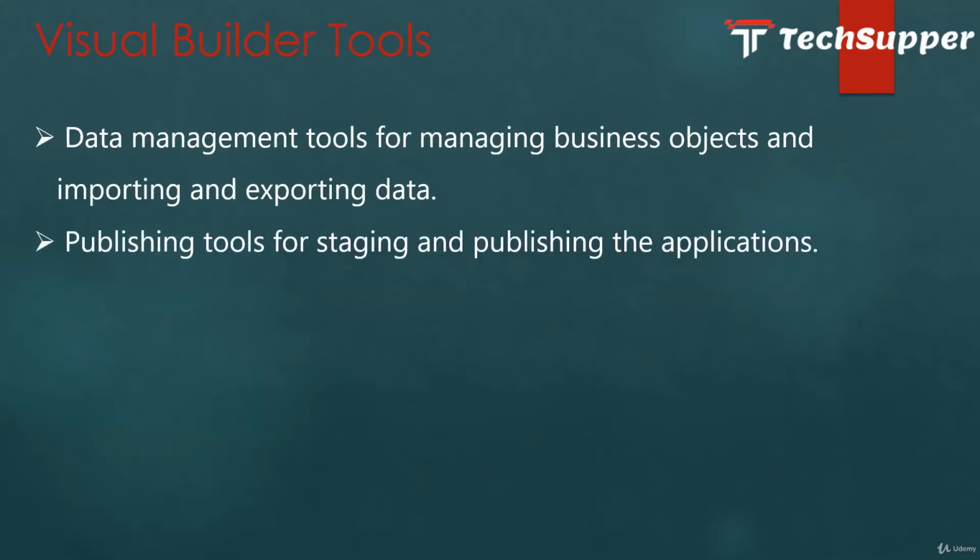Publishing tools for staging and publishing the application. Once your development is complete, you can publish your application for staging so that end users can use it. Once testing is completed on the staging environment, you can publish the application and make it live using Visual Builder only. You don't require any other software to stage or publish the application. The publishing tools are inbuilt in Visual Builder.